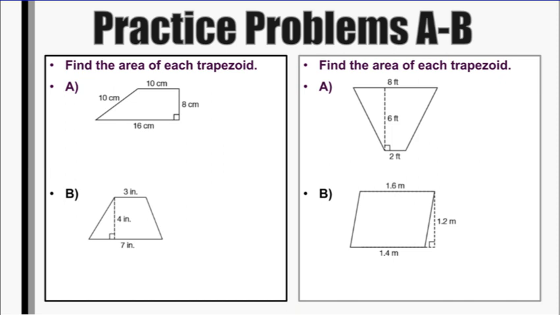Next one, find the area of each of these trapezoids. So I have half times base one, ten, plus base two, sixteen, times the height, which is eight. So now I have twenty-six. Half of eight is four. So twenty-six times four is 104 square centimeters.